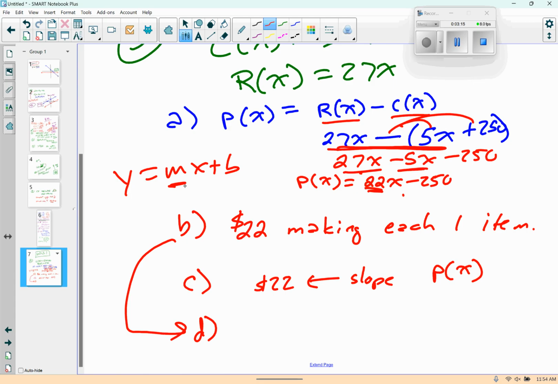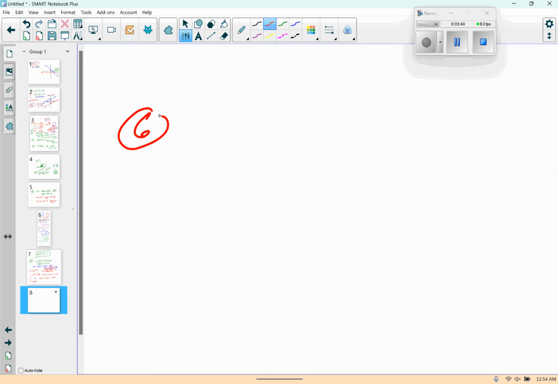All right. Problem number 6 says a company is charting its profits and notices that the relationship between the number of units sold x and the profit P is linear. If 200 units sold results in 3,100, and if 250 units are sold, the result is 6,000. Write the profit function based on that. So for problem number 6, they give you 2 points: 200 gets you 3,100, and 250 gets you 6,000.